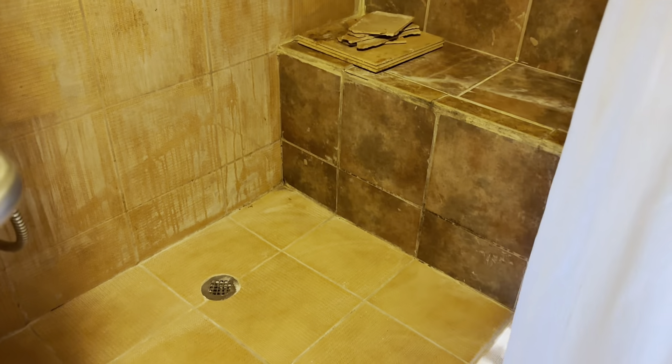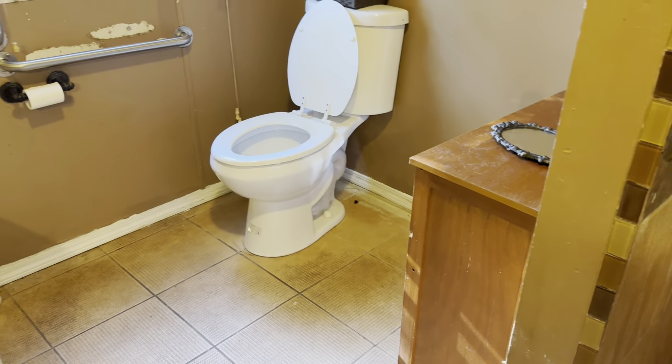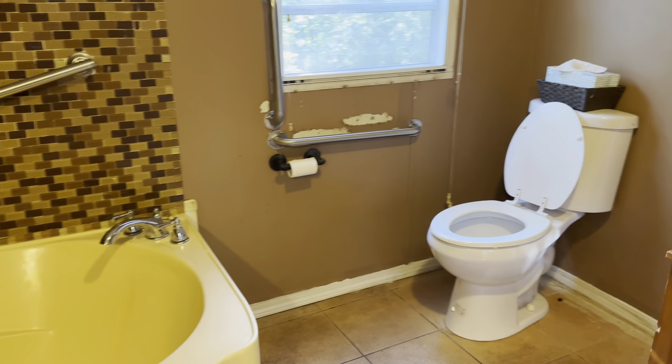The shower is really big, but it's got a couple of missing tiles — I don't know where they came from, I don't see where they came off, but there are tiles laying right there. Just some cleanup in here is basically all it's going to need, along with flooring throughout.